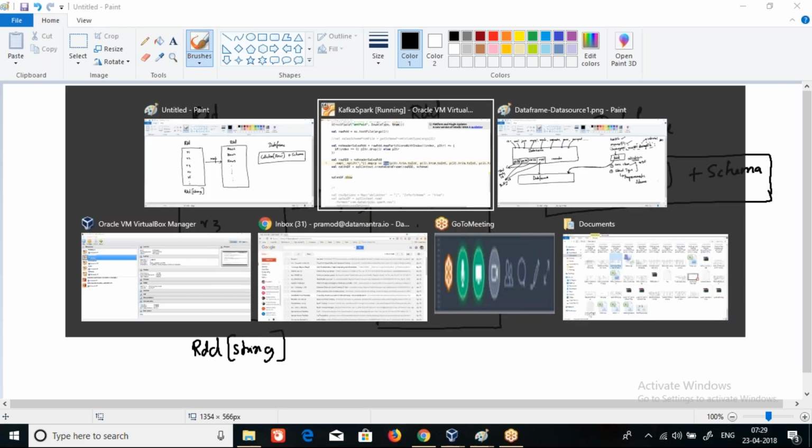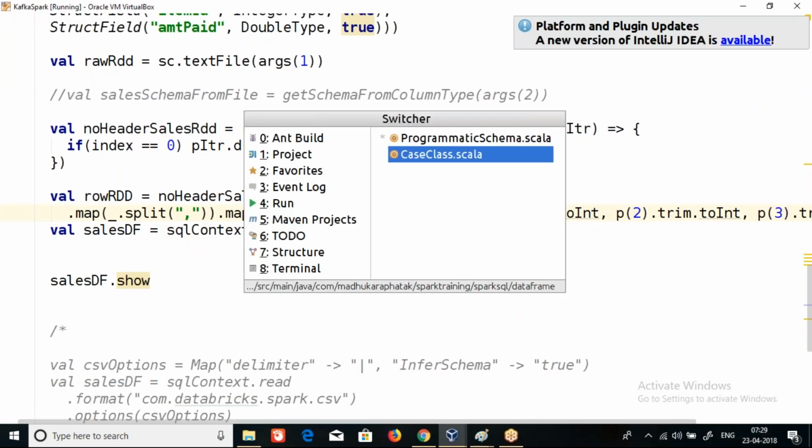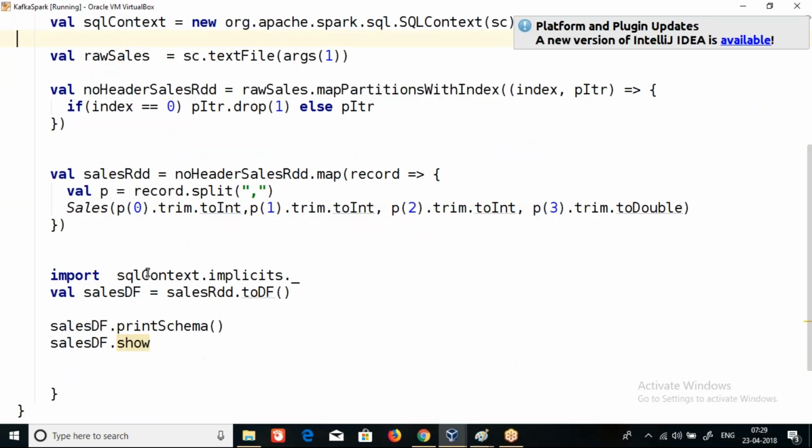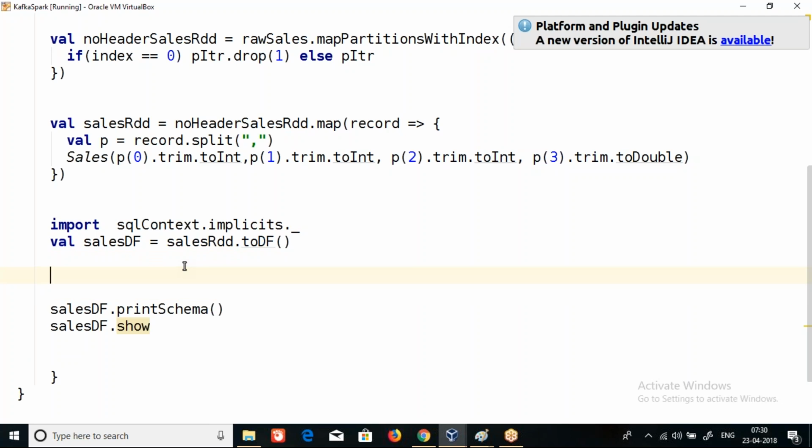Just to clarify that, we used the case class, right? There our RDD was an RDD of sales, and we converted that into a data frame. From the data frame, we can always get back the RDD.